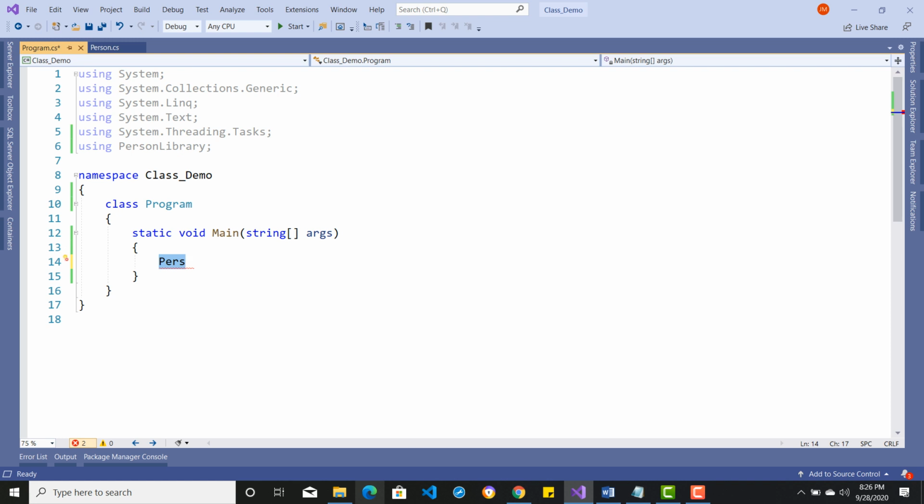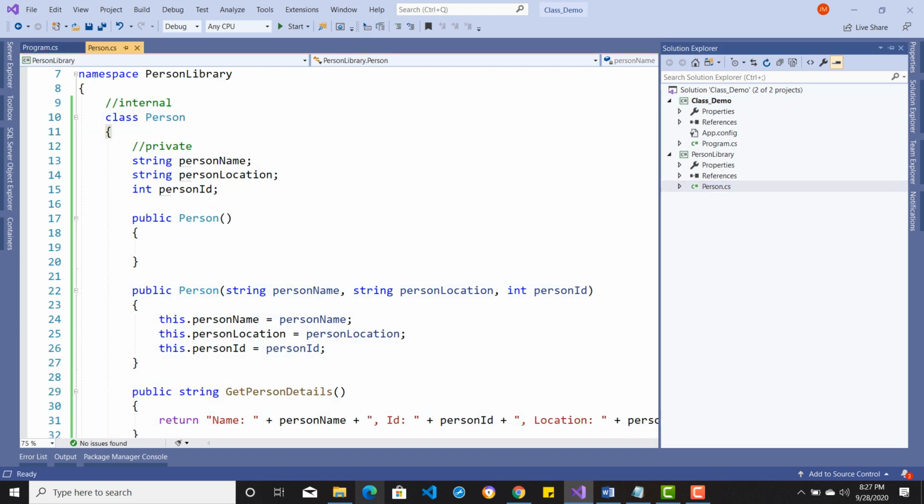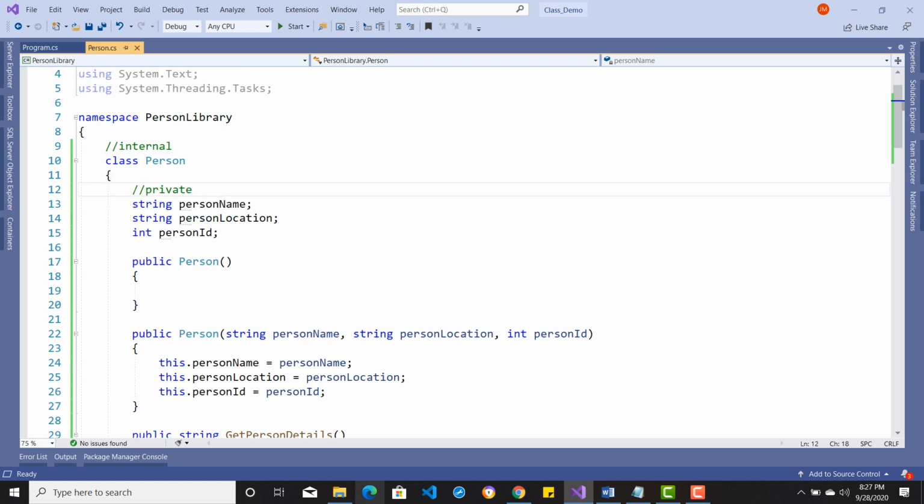Now I'm not getting the name of the class in the IntelliSense in order to create it. And don't try to do that, because there is a reason. First of all, the person class that you declared in your library was not declared with any kind of access specifier. As I said in my earlier video, any class in C# is by default internal. And what does that mean? You can see its effect.